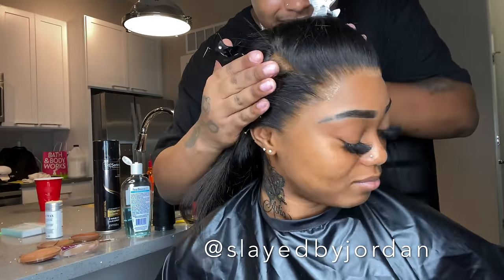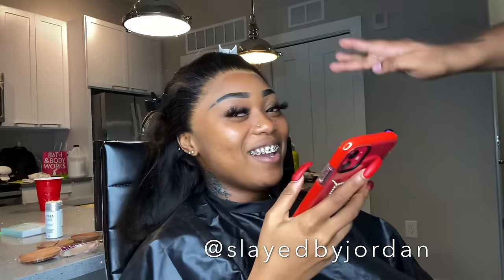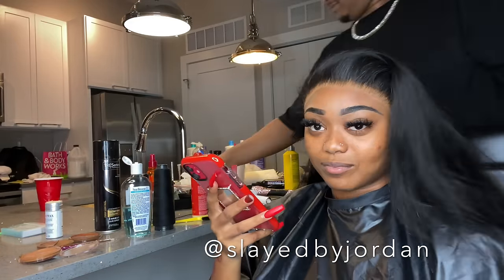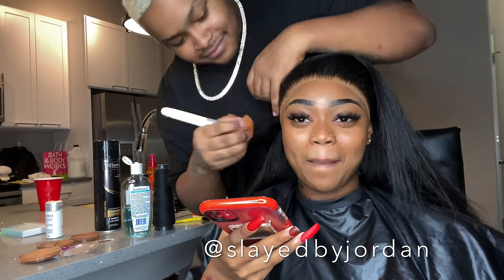And this is the lace after all the excess lace is cut off. As you can see, it is pretty melted down, but it does have some discoloration. So we're gonna fix that by adding some more makeup to the lace before we spray it down with our melting hairspray.